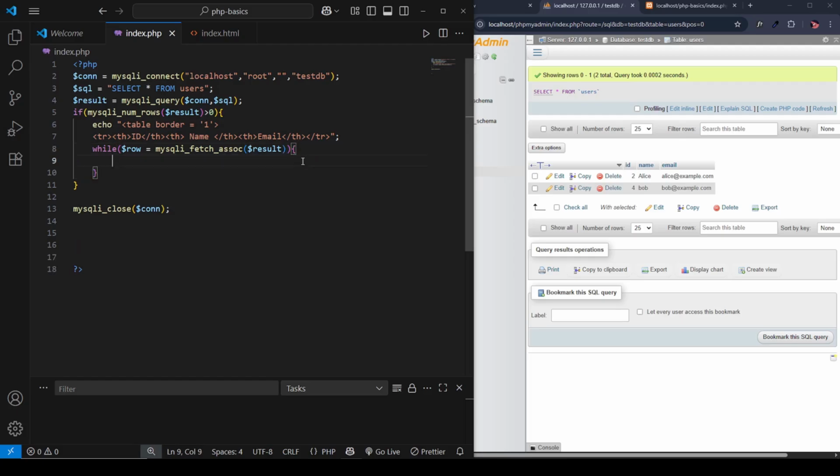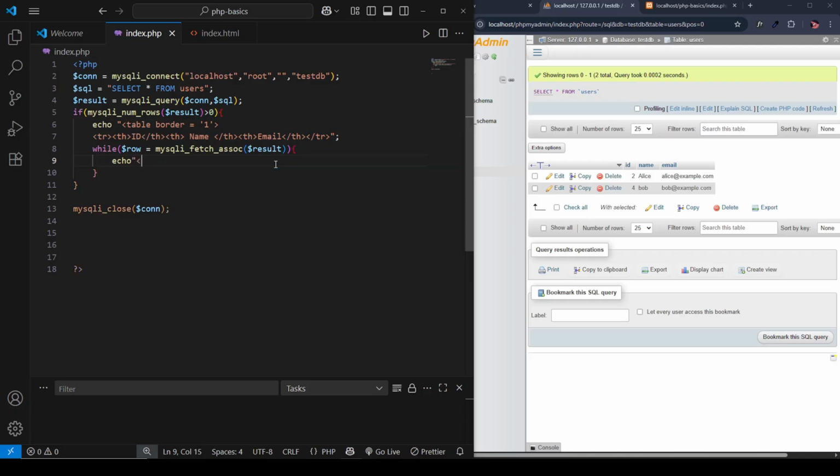What this is doing is converting the data that is retrieved, that is, converting MySQL rows into associative arrays. So mysqli_fetch_assoc means it fetches the rows from our MySQL database and converts them into associative arrays. In order to access those associative array keys and values, we'll use the box notation.